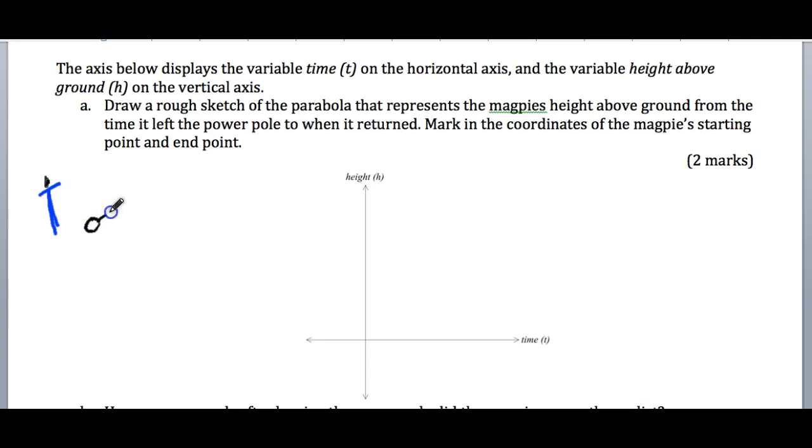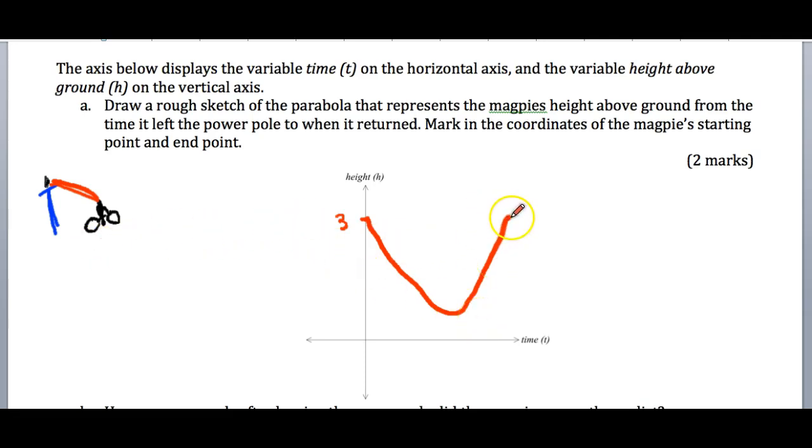And here's your cyclist. Now the bird, because it's over time, it goes down in height and then goes back up in height. So you're basically starting at 3 meters. The magpie, over time, the height is going down, and then it goes back up to the pole. So this isn't actually representing the bird's flight path, it's measuring its height over time.